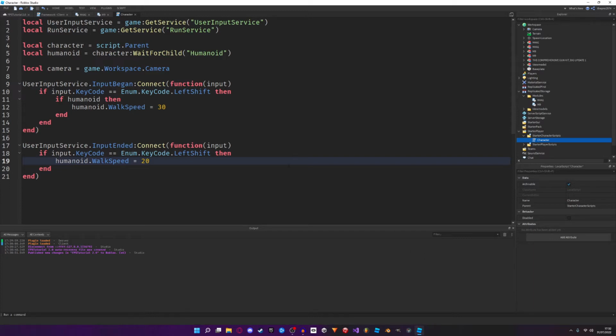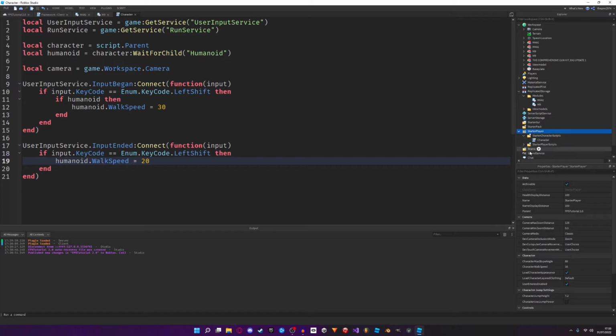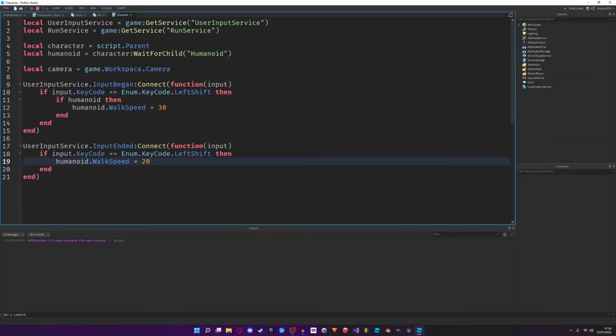But what we want to do now is go over to StarterPlayer and make sure this walk speed is the same as this walk speed, which it isn't, and I want this one to be 20, so I'm going to change it, and now we should be able to sprint.